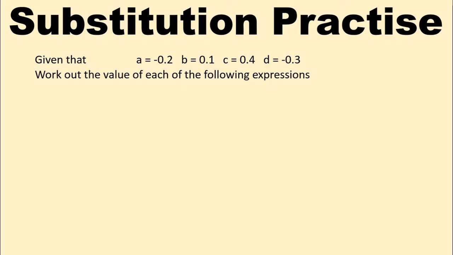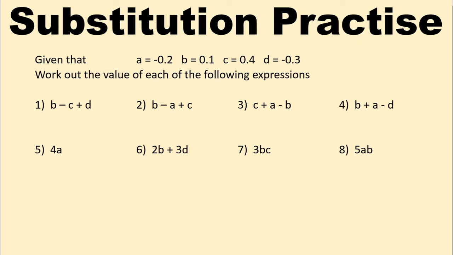Let's get on to some practice. Here I'm giving you the values of A, B, C, and D, and I want you to use these same values for all of the examples that I'm going to give you below. Work out the value of each of the following expressions. These ones should be fairly straightforward, but you do want to be careful with the positive and negative signs. So remember your rules for that.